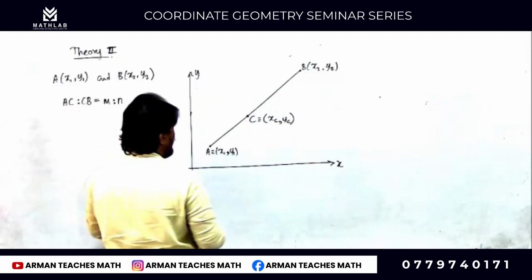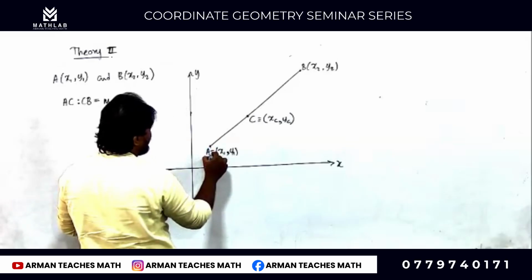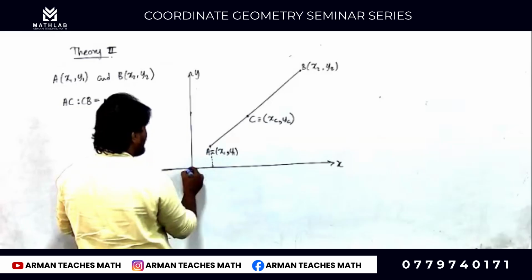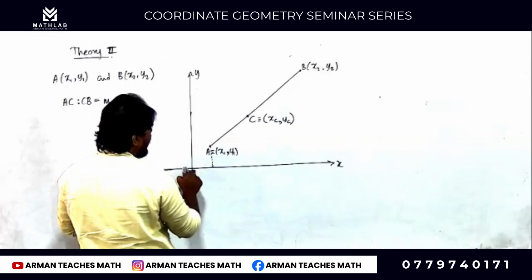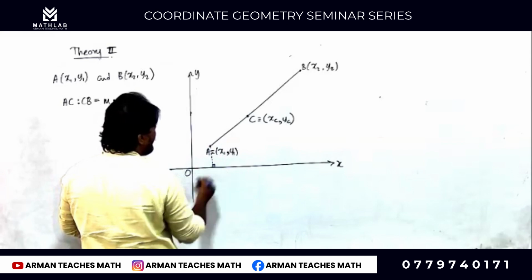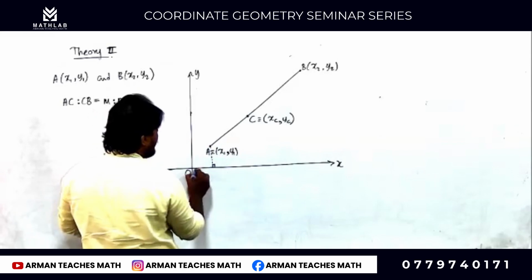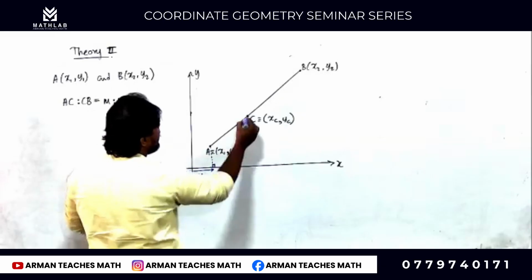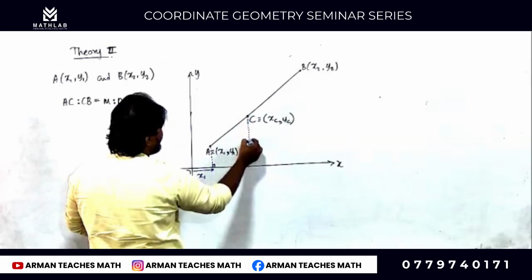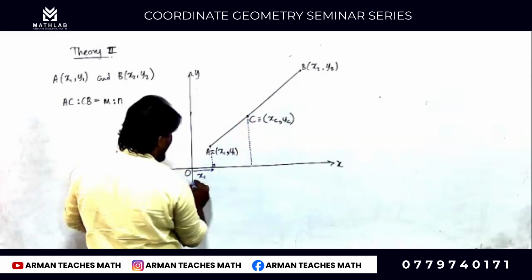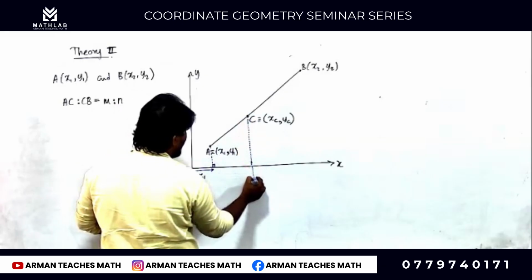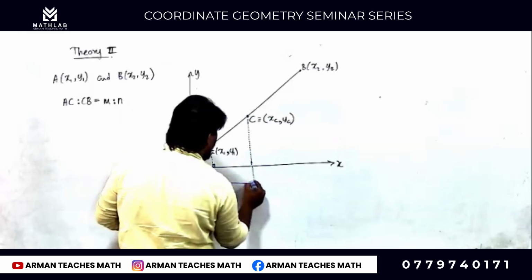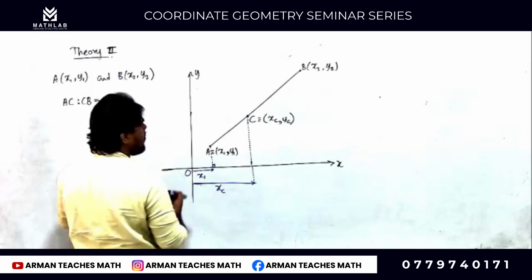Now, if I draw a perpendicular straight line segment, complete it along with me. From the origin to this point, if I draw a perpendicular line here, the distance is x1. From the origin to capital C, we need to find it. For the moment, we'll take xc as the notation for it.